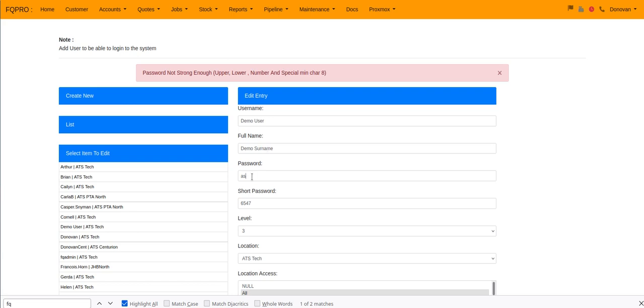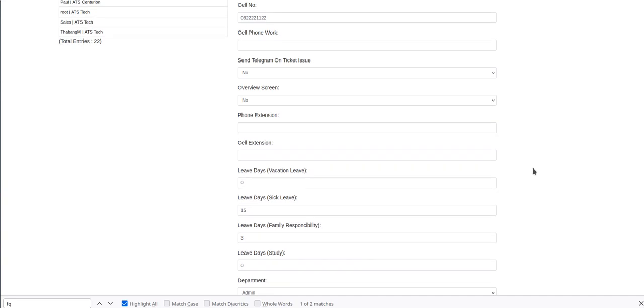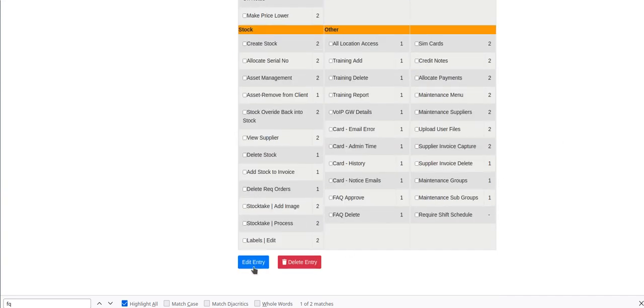Interesting, I just went to edit it over here, but it actually allowed the wrong password at edit. It does say password is not strong enough, upper or lower, number, and a special, minimum 8 characters is required. I will go and change it so that it does do this check on actual password create, but yes, now it will not accept, so you would have to do this. So technically this would qualify, but that's a bad password. Please do not actually use it. Edit entry.